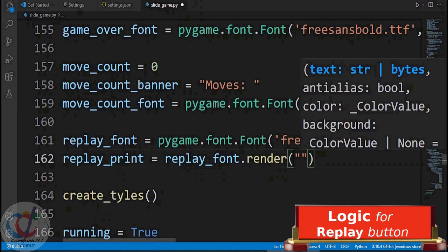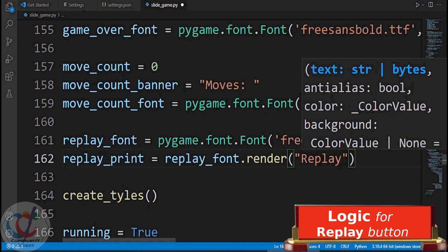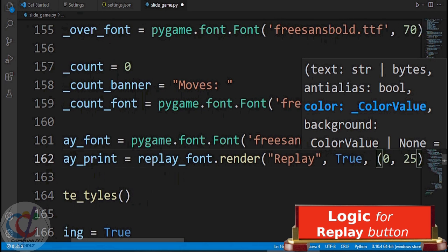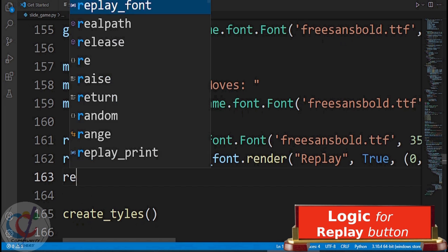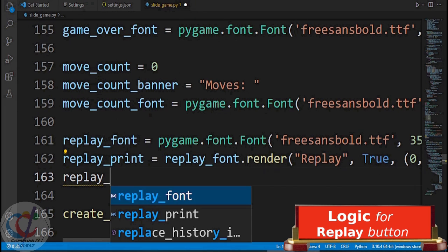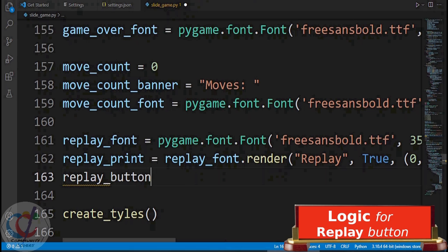For this rendering, in the replay button I want to write this replay string, then true. We have done this font thing so many times in this code that I am not repeating it. So replay, true, 0 255 0. This is the color code. With this, I want this replay, and then I want this replay button.